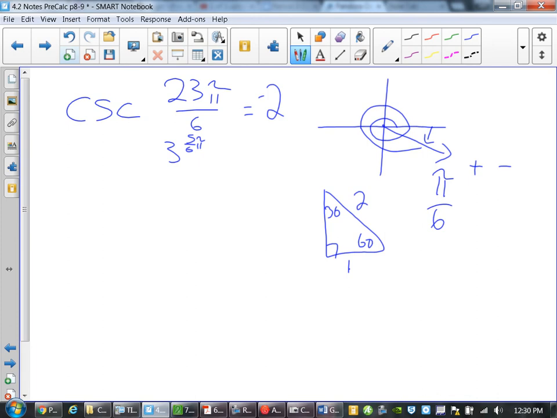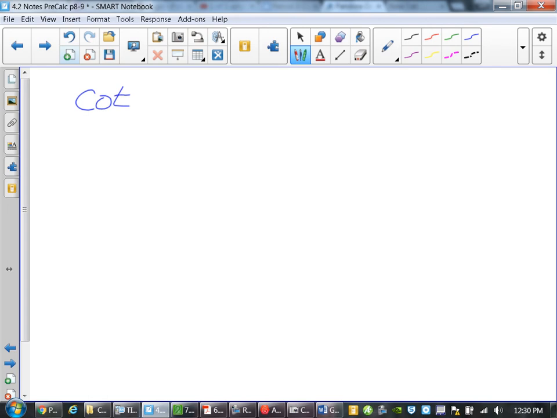All right, let's do cotangent of negative 13 pi over 4. First thing I figure out is how many times 4 goes into 13. So it's 3¼, right? 3 pi over 4, but it's negative. So we spin it. 1 little, 2 little, 3 little pies, up a quarter pi.